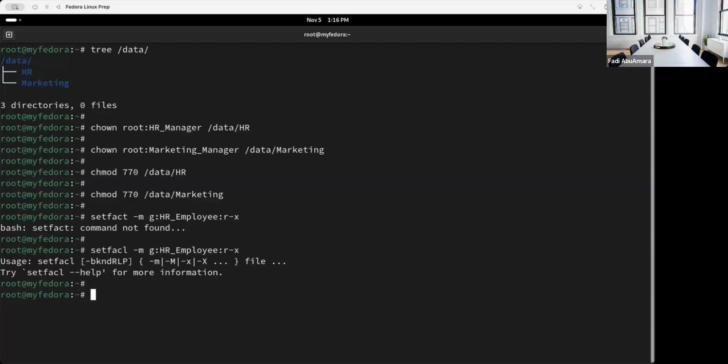Okay, I figured out what the issue is. I didn't decide for which directory I want to set the permissions. I want to set the permissions for the directory HR.